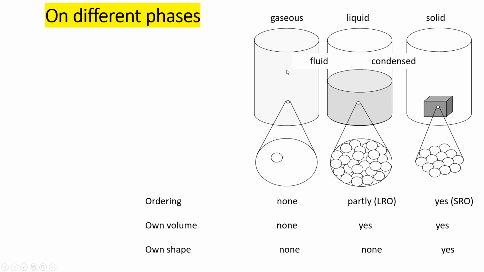Let me also explain the concepts of fluid phases. We call fluid phases the gases and the liquids together. The major property of fluid phases is that they can flow, in contrast to the solid crystal, which cannot flow, at least under the influence of its own weight. Another concept is the condensed phases. We call condensed phases together the liquid and solid phases. Condensed phases are those which can be obtained from vapors upon condensation, and then depending on the temperature of condensation, whether it is lower or higher than the melting point, you can get crystals or liquids.